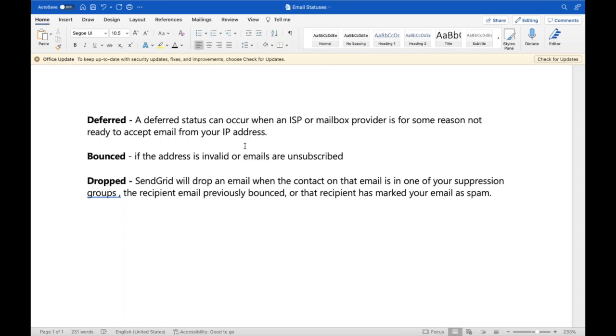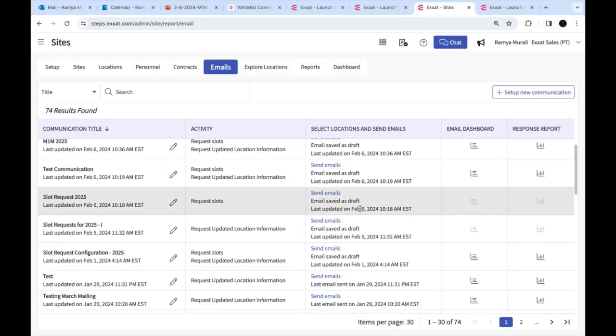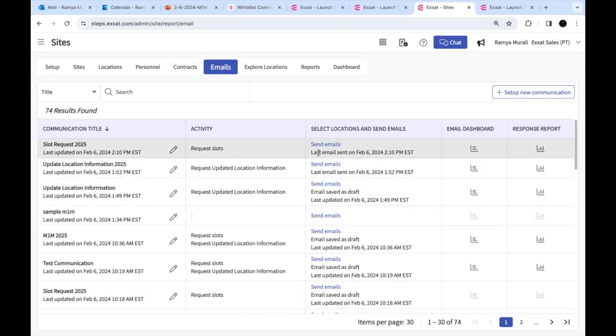Okay. And there are also questions around notifications. Whenever slots have been added, the person who has added the slots will get an acknowledgement email with all the slots that have been added, which you could set up in your setup section, in the auto notification section.